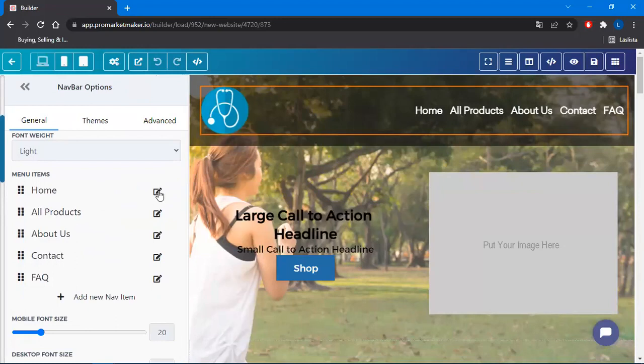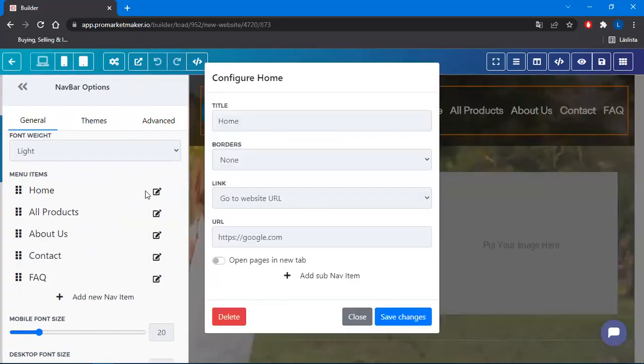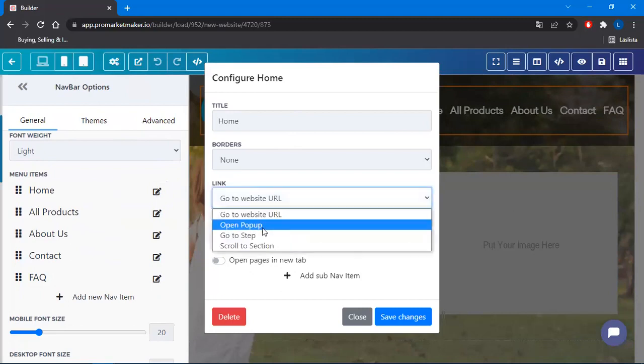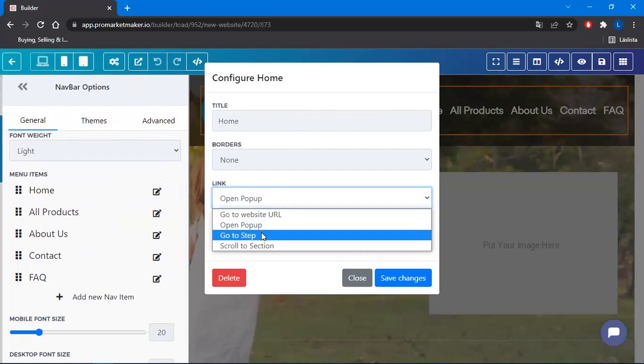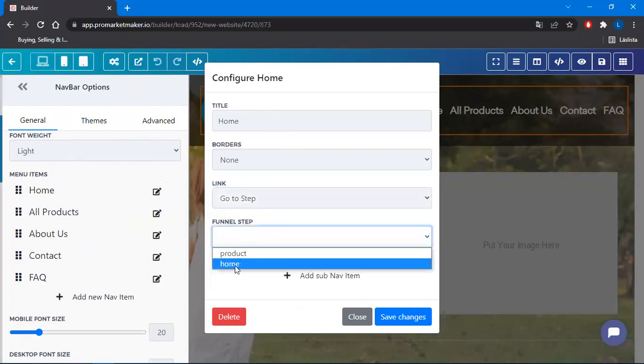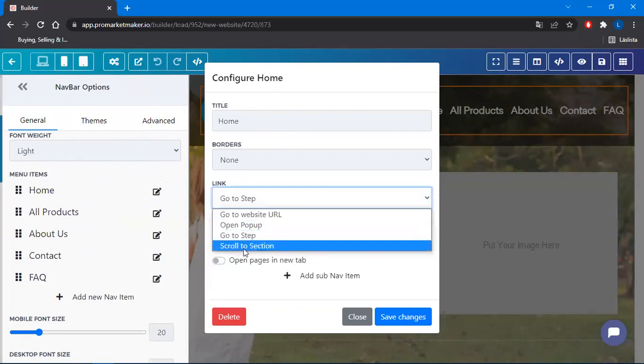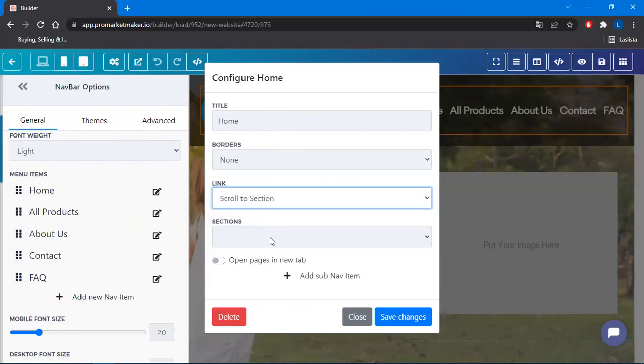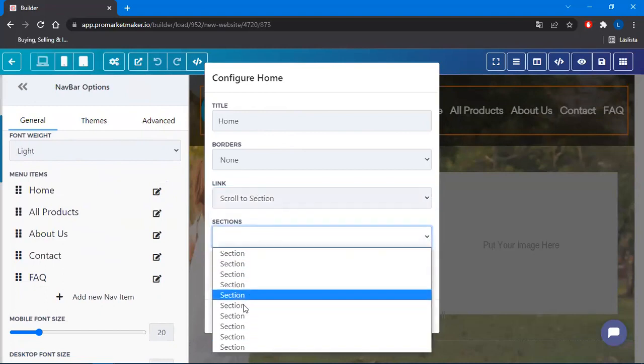Let's use home. We click here, and now the link is where it's going to go. It can go to a website that you can write here. You can open a pop-up or go to a step, which in this case, we want home to go to home. But like you said, scroll to section. Right now it just says section, section, section.